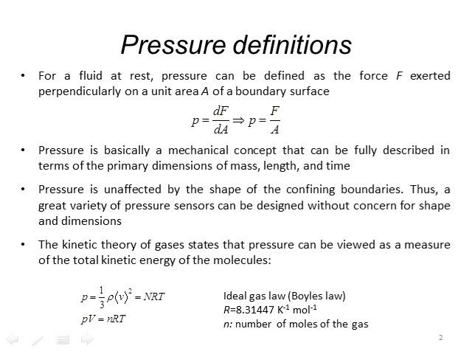And then that can be also defined as nRT. Or in other terms, we can say that PV, in this case V is volume, is equal to nRT. And this is the ideal gas law that states that the pressure times the volume is equal to these constants. n is the number of moles of gas in the volume. R is a constant, and then T is the temperature. So this is quite convenient if we're dealing with pneumatic systems, that we can use the ideal gas law.